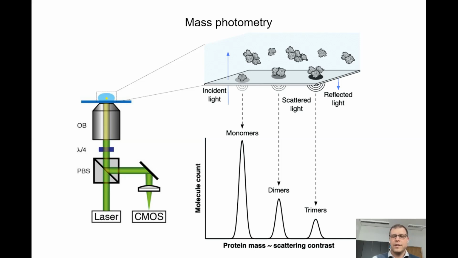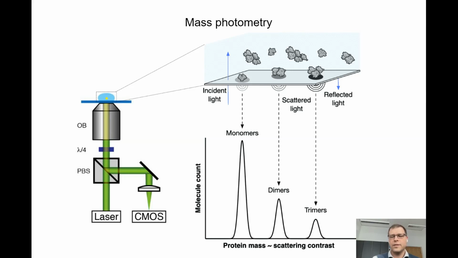The reflected light creates a bright background, and wherever a particle is sitting on the surface, the scattered light will generate a small destructive interference, and hence you will see a dark dip at that position.